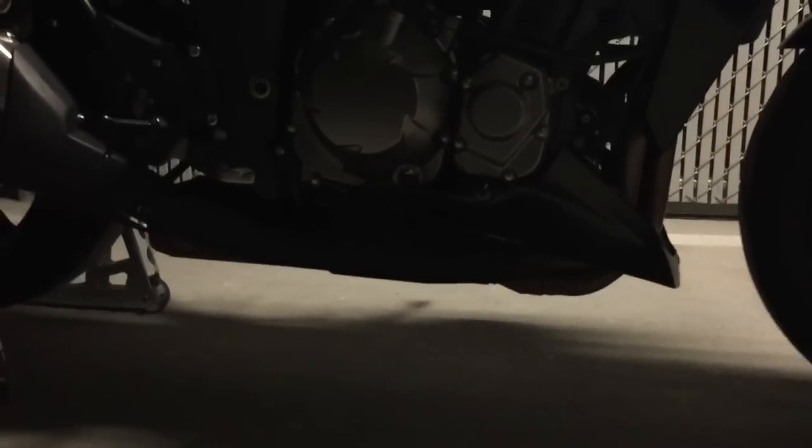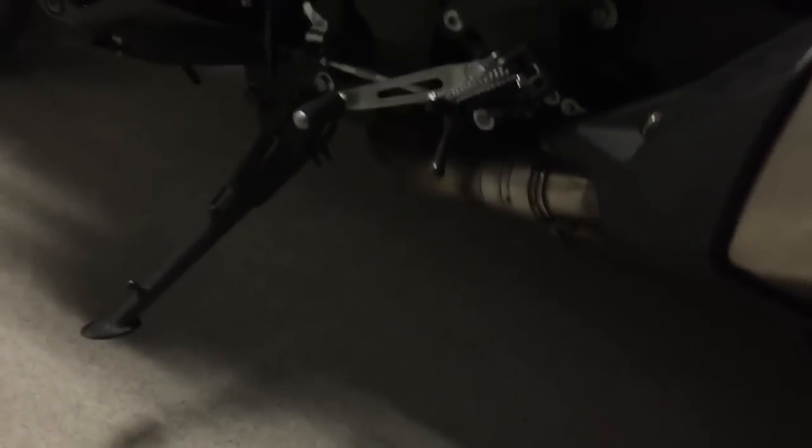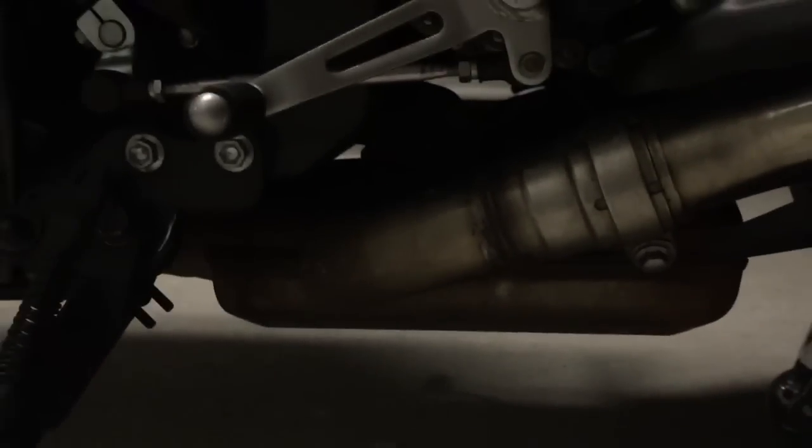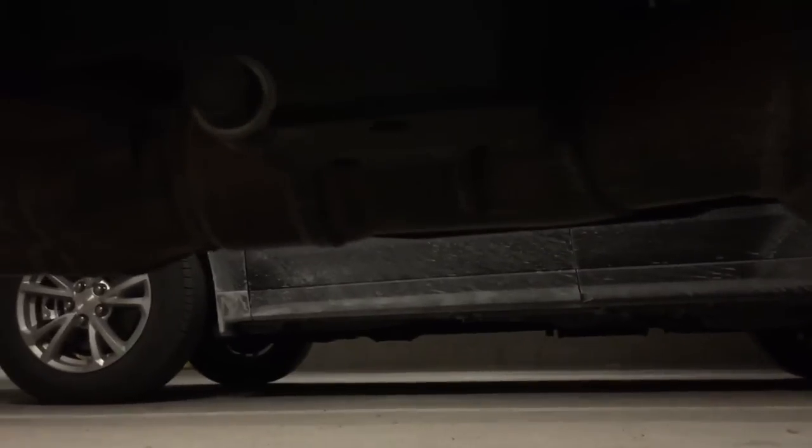10 is going to be the exhaust, the mid-pipe. Essentially, I'll take you around to the other side here. This bike has dual mufflers, of course. It's got this cat or resonator. I consider it a resonator because there's really no O2 sensor or anything like that attached to it. But this whole exhaust is one piece all the way through.